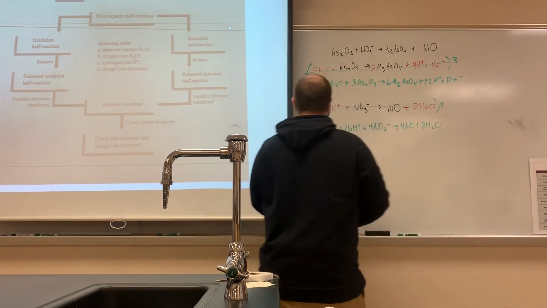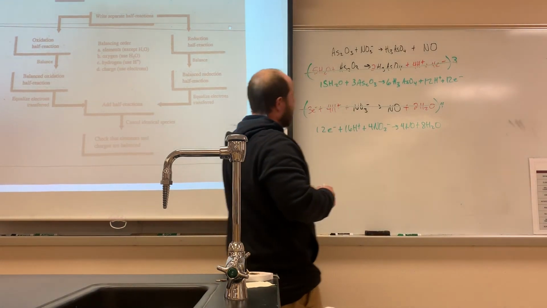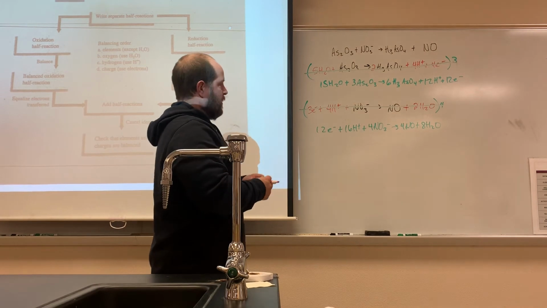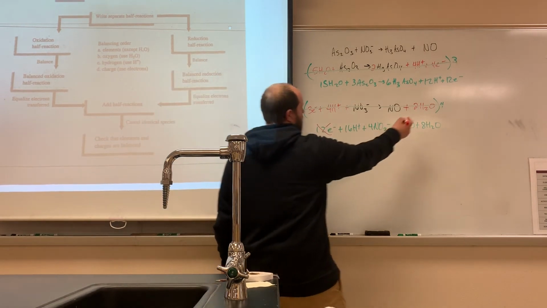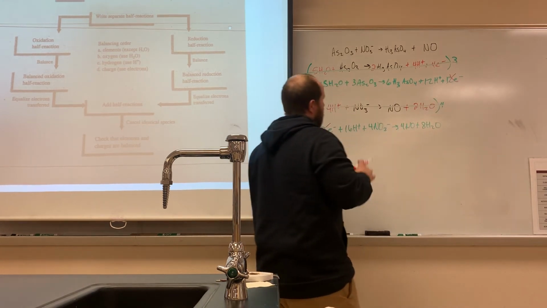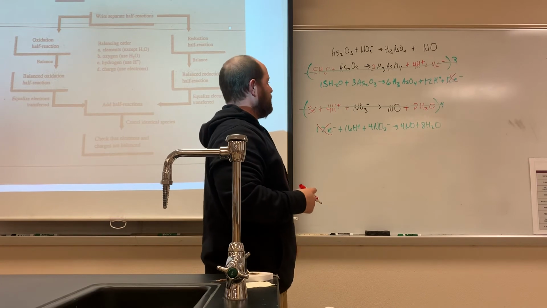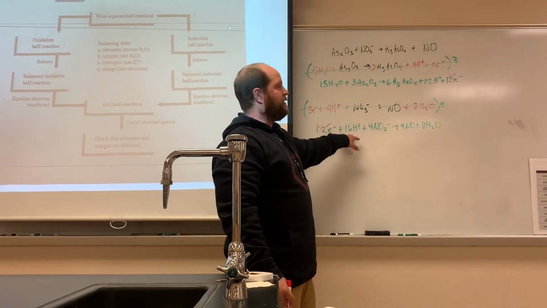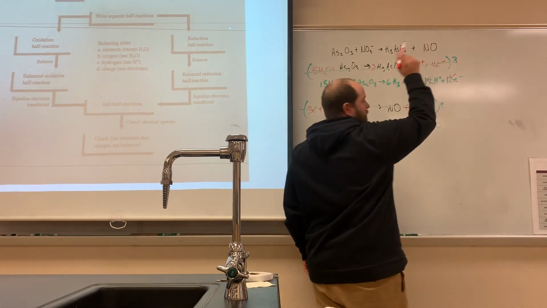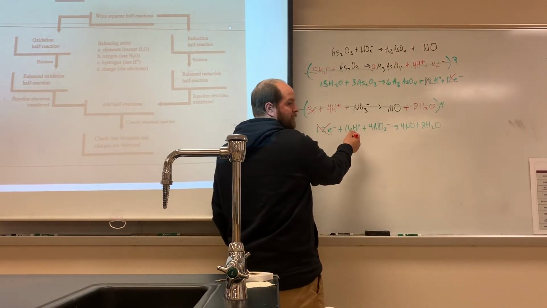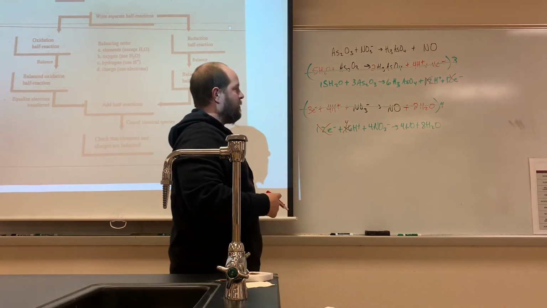All right, so now I've changed them both. The next step is we're going to add this to this, right, and get one new equation. What we're going to do is we're going to cancel out those identical species first. So, okay, electrons gone. Those are on opposite sides there. This is a different type of problem. This is a good one to see. I have 16 H pluses here, and I got 12 over here. Well, guess what? All 12 of these will disappear, and then the 16 will now be a 4 because the 12 will disappear from there.